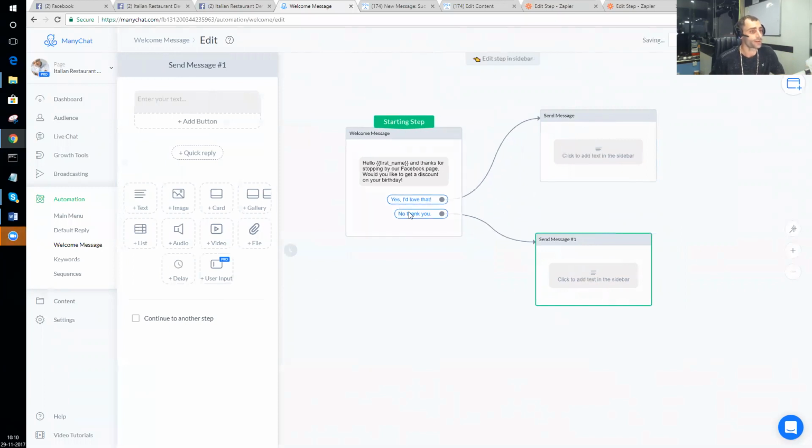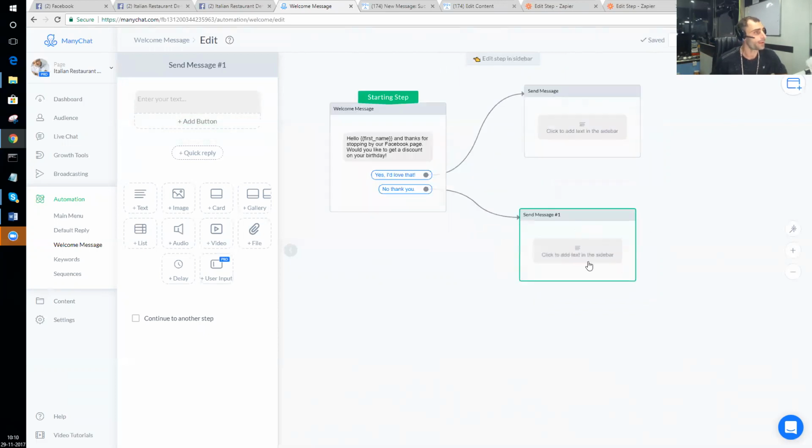So I think the easier flow here to start with is going to be this no thank you. If somebody doesn't want to actually get any birthday notification, then this would be the easier flow. Here, if they say no thank you, we could just ask them what they want to do today, what they're looking for.